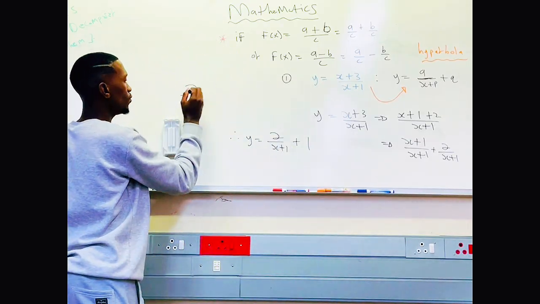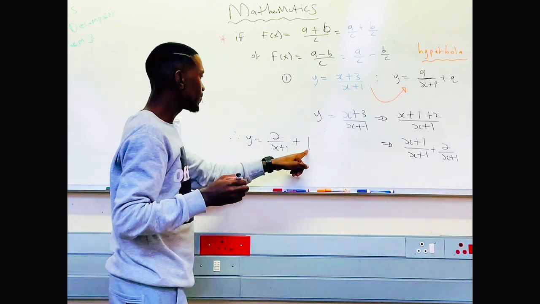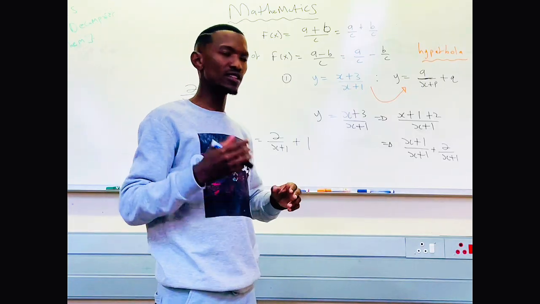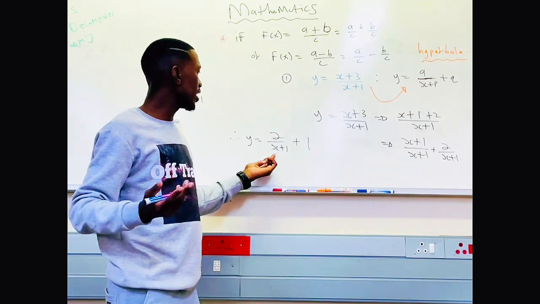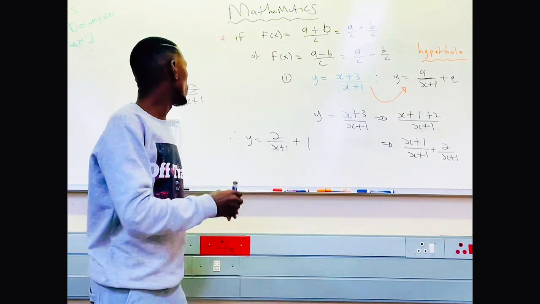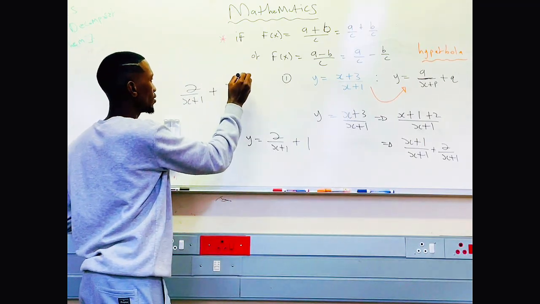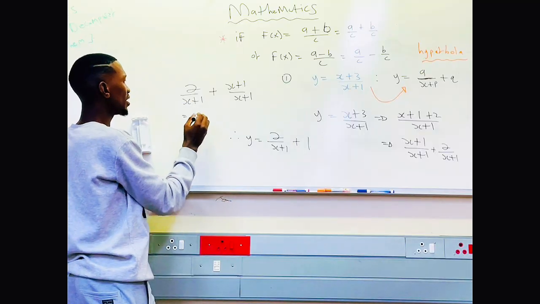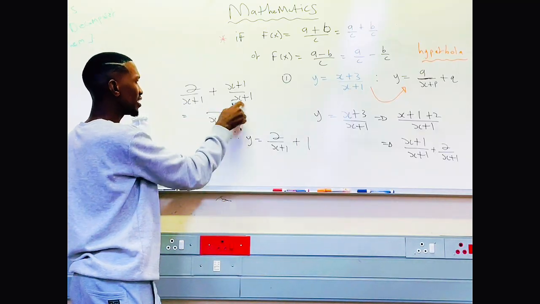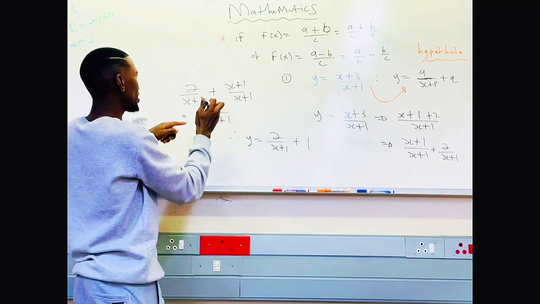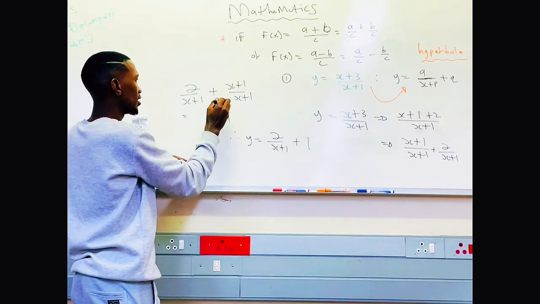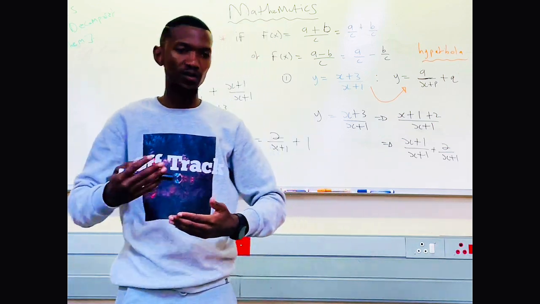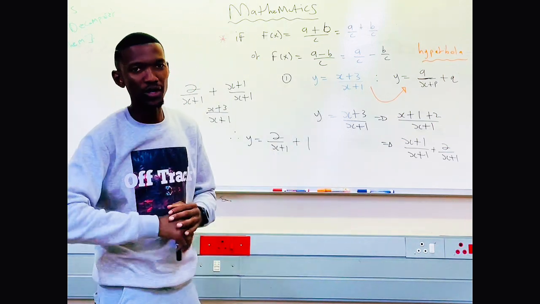So check, you have 2 over x plus 1. Now, if the number is 1 like that, how do you make this the same thing? You check your LCD. Your LCD is basically x plus 1. So this is the same as plus x plus 1 over x plus 1. I keep my denominators together. I'm going to add my numerators. 2 plus 1 is what? 3. You can see that this took me back there. So Mr. Decomposer was able to decompose and synthesize this equation for you.